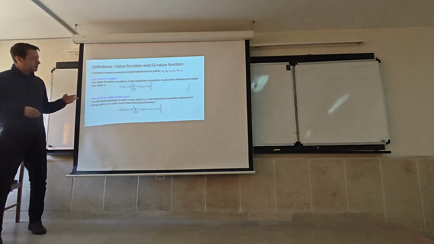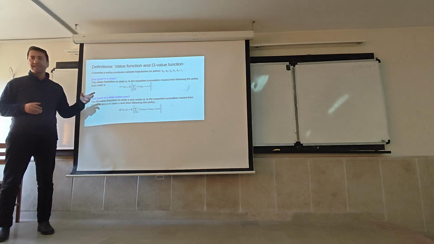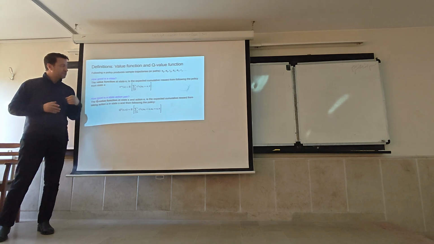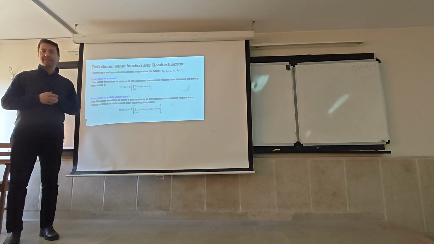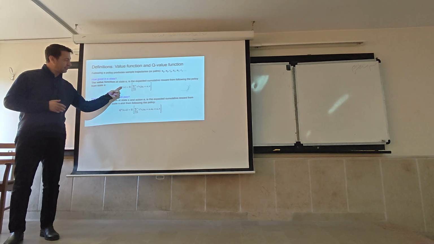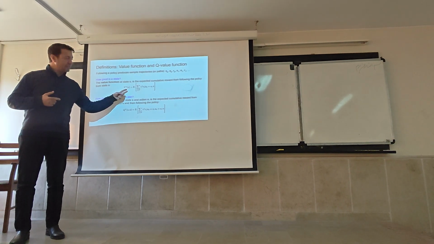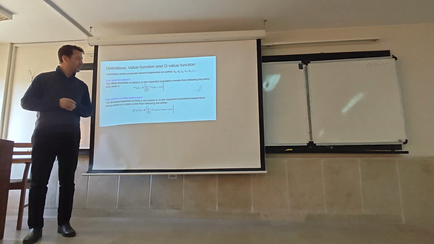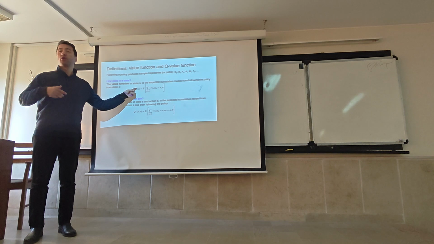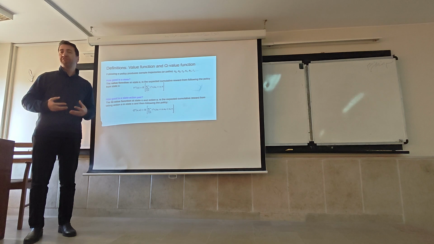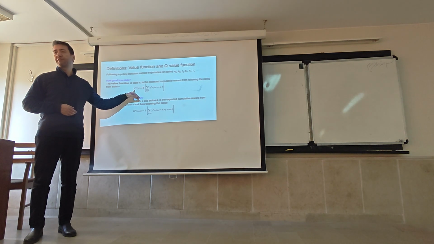So, if you remember, we reached the value and the Q value. What was the value? Imagine we are in a state. The value of a policy and state says: if we are in state S, for example, we are here in the room, and we follow the policy, what is the total of the reward we expect to achieve? That's the return of the value function.